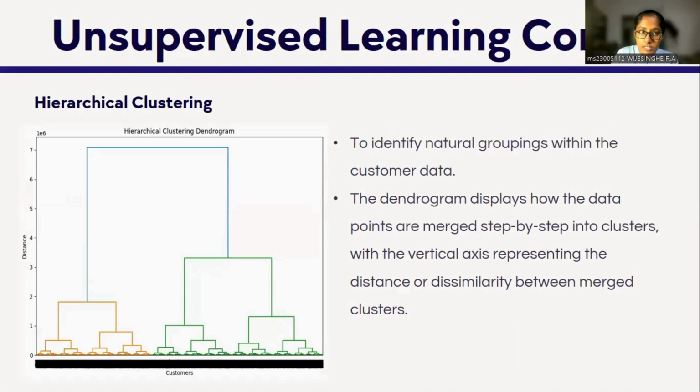And when it comes to the hierarchical clustering, to identify the natural groupings within the customer data, we have used hierarchical clustering. The dendrogram displays how the data points are merged step by step into clusters, with the vertical axis representing the distance or dissimilarity between merged clusters. We can see in the graph, the dendrogram.